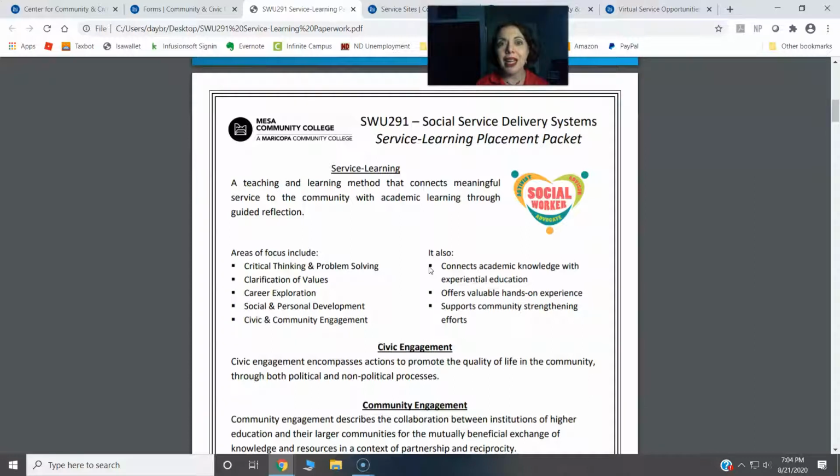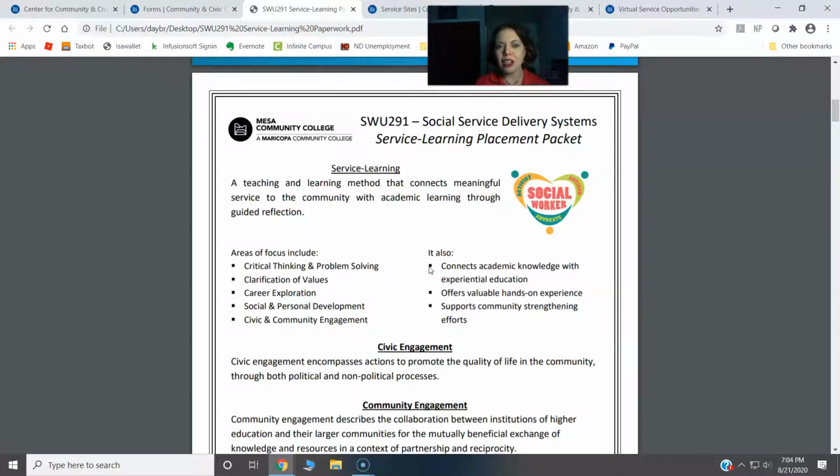So if you work at an agency and you do stuff related to what your instructor is teaching you in the course, you're going to work with her, do a work variance and whatever other paperwork she needs, and you won't do service learning. However, sometimes my students who do work in capacities like that still end up deciding to do the service learning because they see some of the benefits that we'll talk about during this orientation. So if you don't work in a social work type service job, then you're going to do service learning.